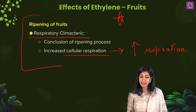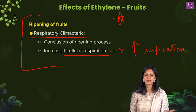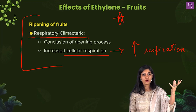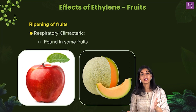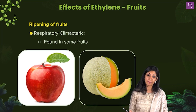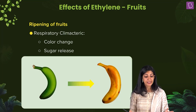You should actually consume the ripened fruit because the nutrients are available in the best quantity at that time. Respiratory climacteric: it is the increased respiratory rate, indicating the conclusion of the ripening process, and it is the most important feature of ethylene. You can easily experience this respiratory climacteric in fruits which give out a beautiful fragrance — such as muskmelon, apples, and banana. This respiratory climacteric is marked by the color change and the sugar release.